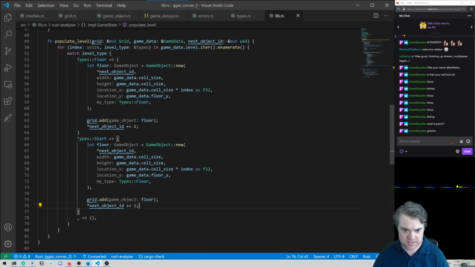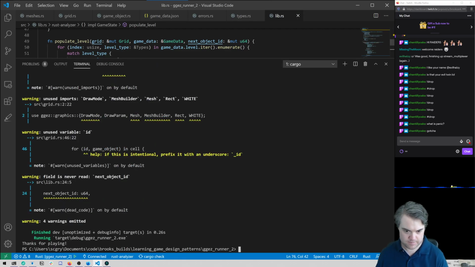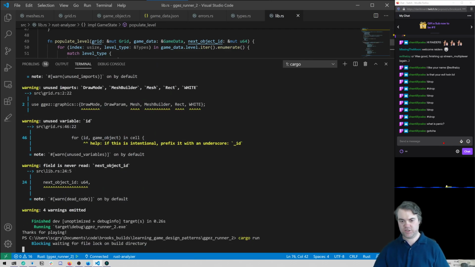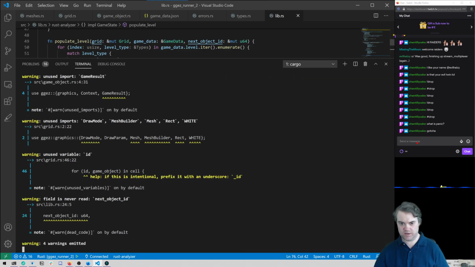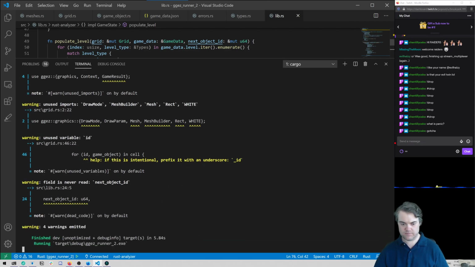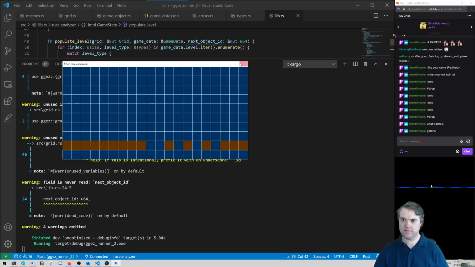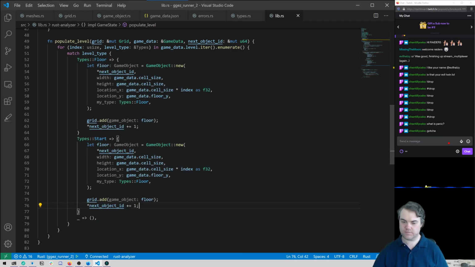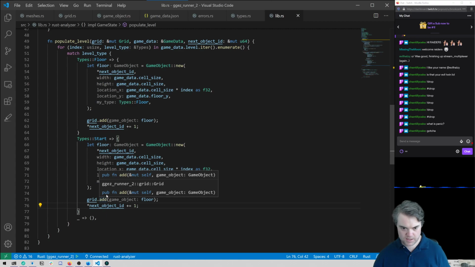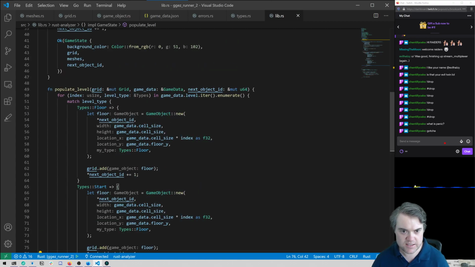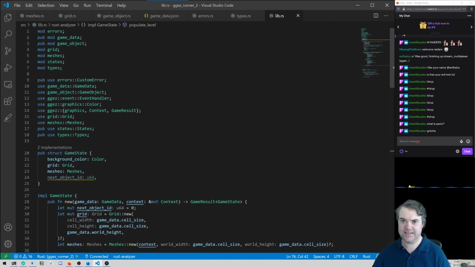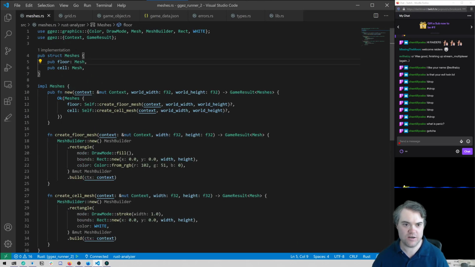So if I just do this to begin with, we should now have no gap in this third one. Perfect. Which means I want now a flag, a mesh for our start.